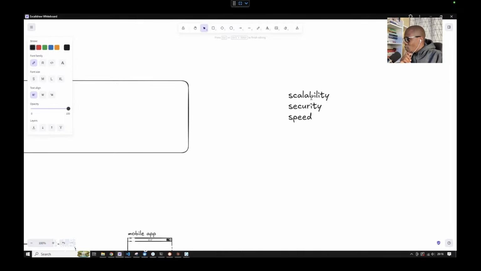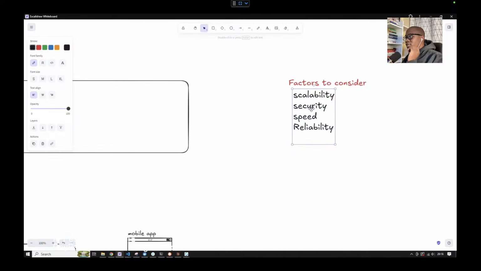What is number four? These are factors to consider. I have forgotten number four. Does somebody remember what number four is? Let's see. Oh yes, reliability.